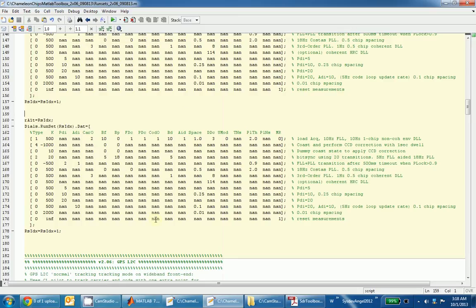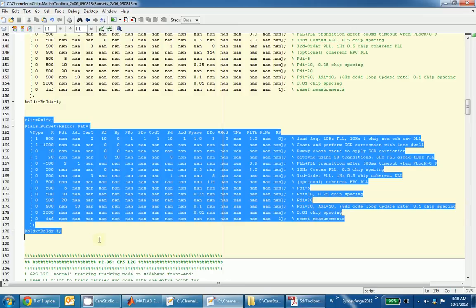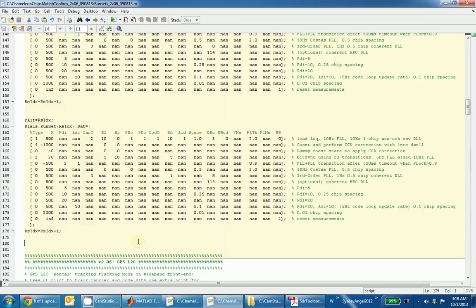So continuing on, we were talking about this state transition matrix for CA code. In the previous tutorial we went through all of the details of what this state transition matrix does and how it's configured.